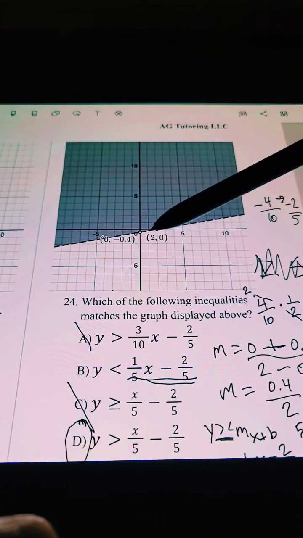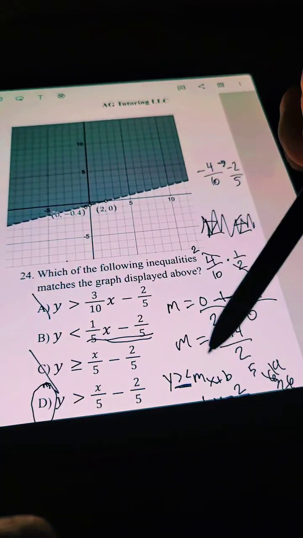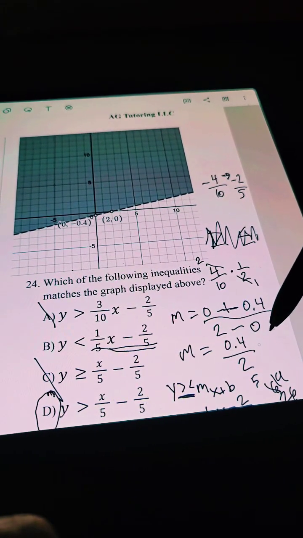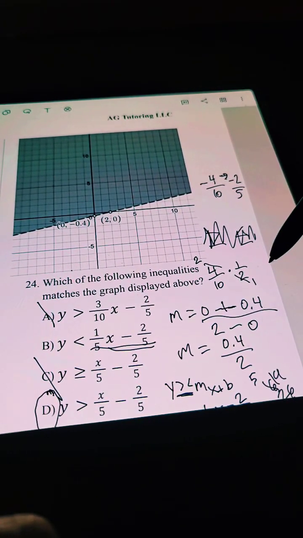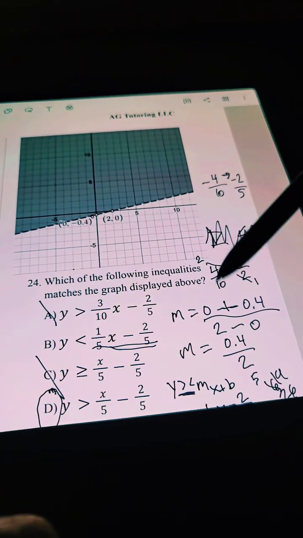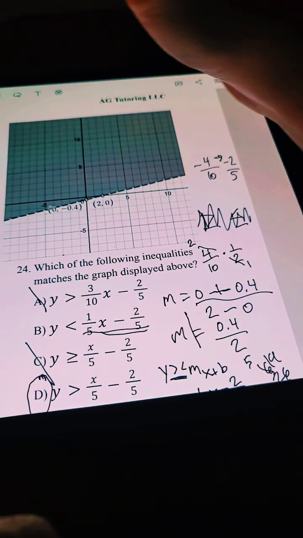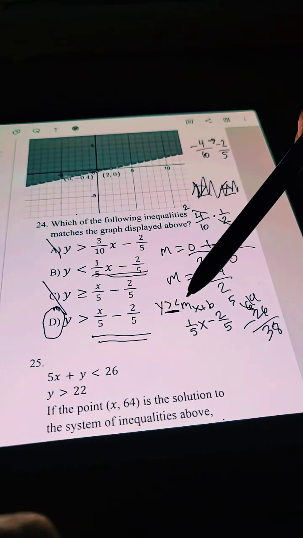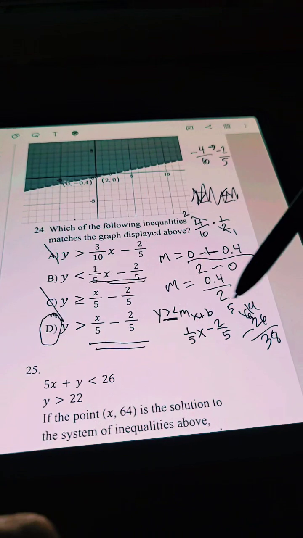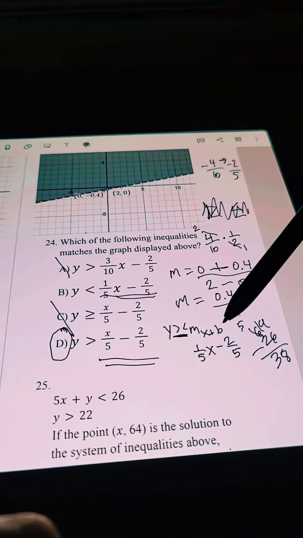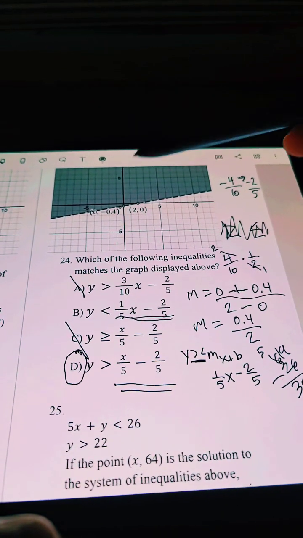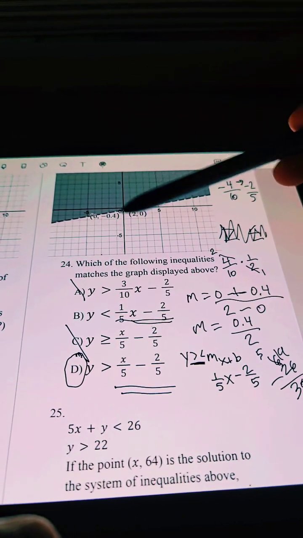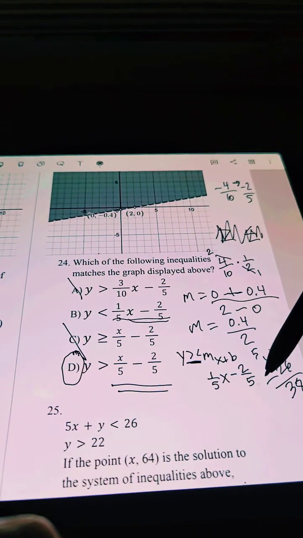So we have 2 points that are on this dotted line, so we could use those 2 points, plug them into the slope formula, and then find out the slope, which we found out was positive 1/5 once we plugged it in. So that becomes your slope, or your m. So 1/5 went there. And then we said, okay, now let's find the b, the y-intercept, the starting value, however you refer to it. Well, that's going to be negative 0.4, which as a fraction is just negative 2/5.